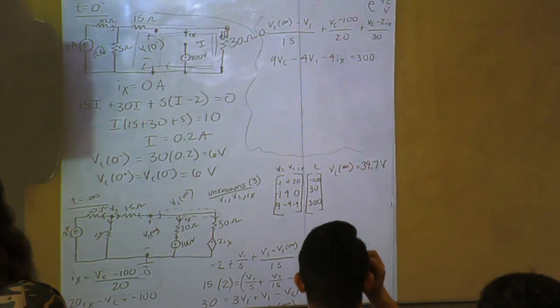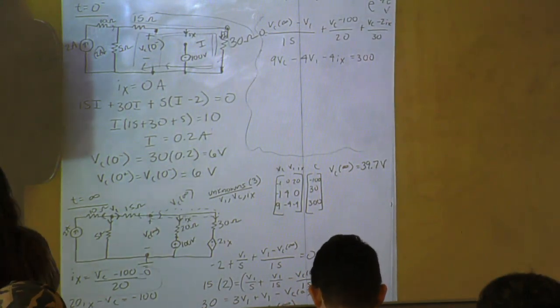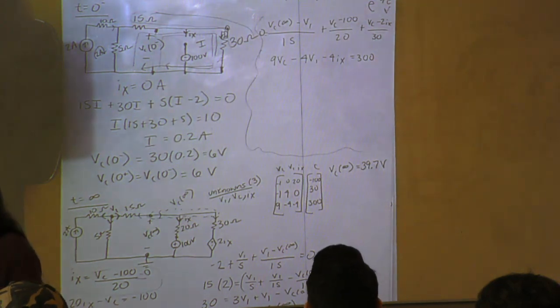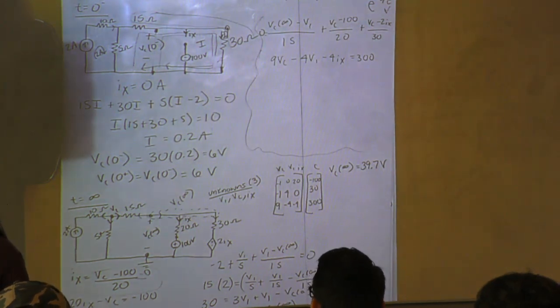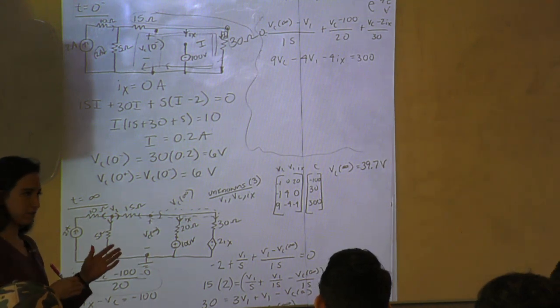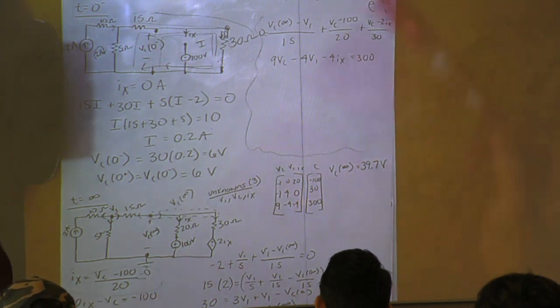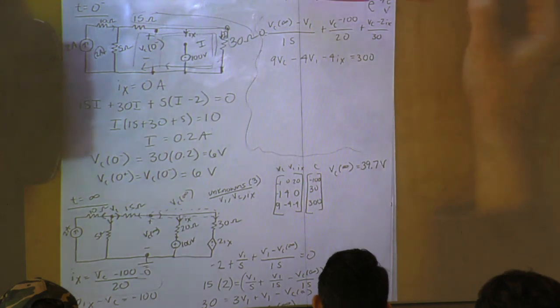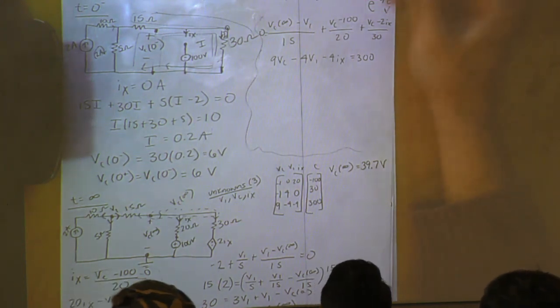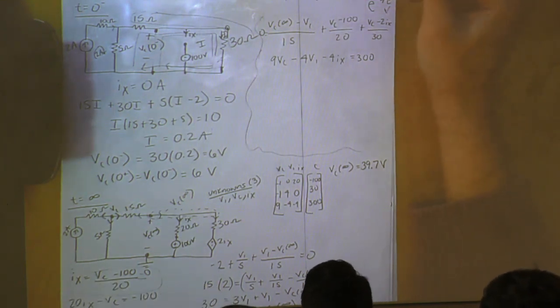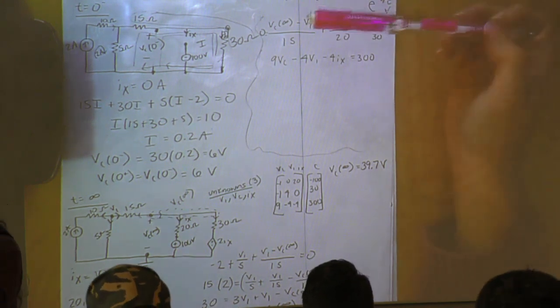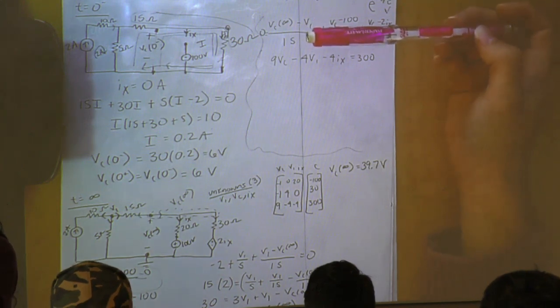So now we have this part and this part of your equation. The only part remaining is our tau. Usually to find tau, we shut off our sources, and then we have the switch at 0 plus, so the switch is going to be closed. But in this problem, we have this dependent source. If we shut off the sources and closed it, we'd still have this dependent source that we wouldn't be able to put into ohms, right?